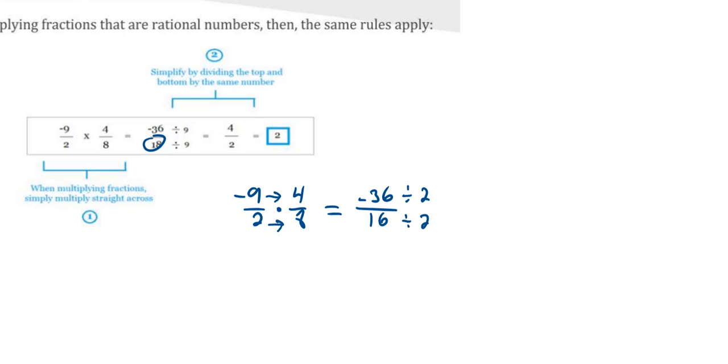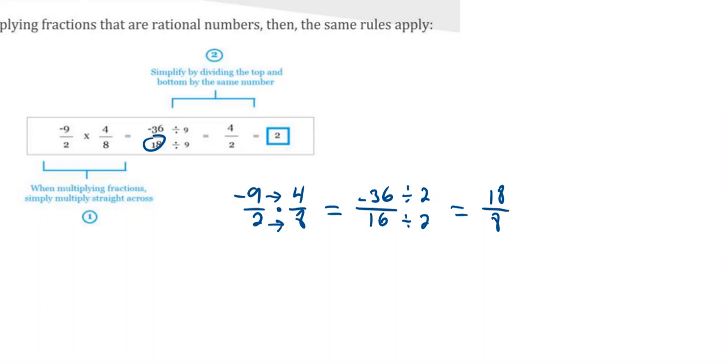Now, maybe we could have done more, maybe not, right? But I know for sure that we can divide it by 2. That's a good place to start. So 36 divided by 2, what's that? And to get yourself in the right mind frame there too, what is 16 divided by 2? It's 8, right? So it's something ending with an 8. So it kind of gets you in the right ballpark there. So it's going to be 18 over 16 divided by 2, 8.